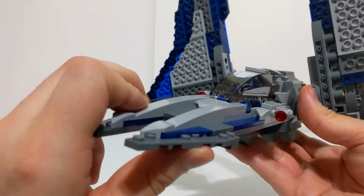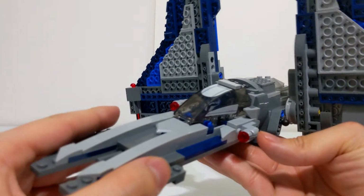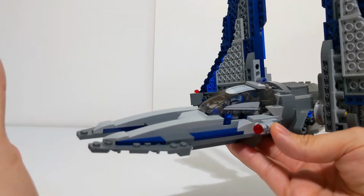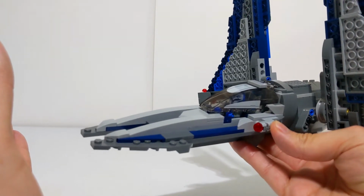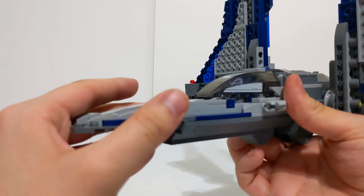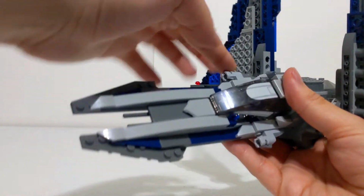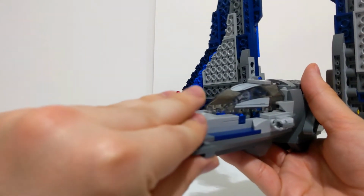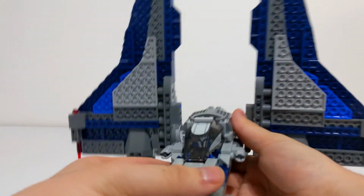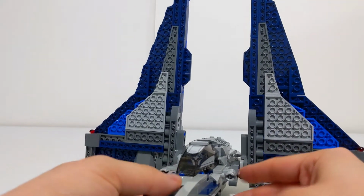It wasn't included in the other Mandalorian Starfighter, probably because these weren't just a prominent staple to Lego at the time. But yeah, they just look big, ugly, chunky, just out of the way. You can maybe treat them as like lights, but they really don't deserve to be here. You guys know how these work. You just press down on the button that I just pressed down on, and they go flying. It looks slightly better without the red studs just standing out, but yeah, just the fact that that was included. I don't know. Obviously, Lego messed up quite a bit in the front area.